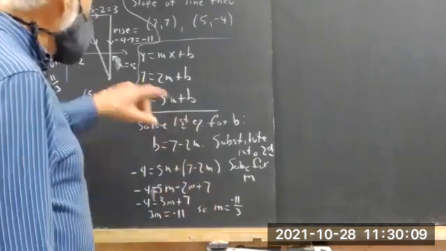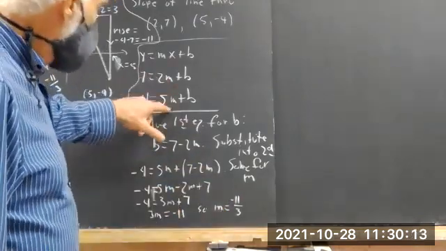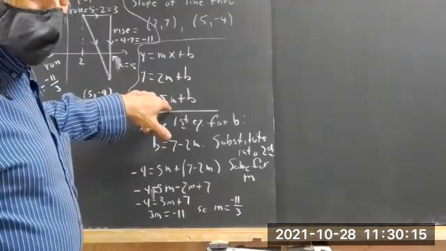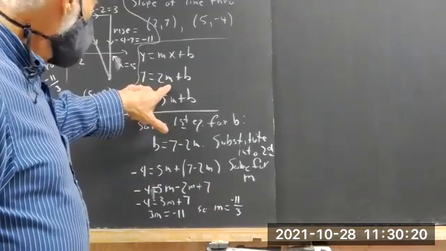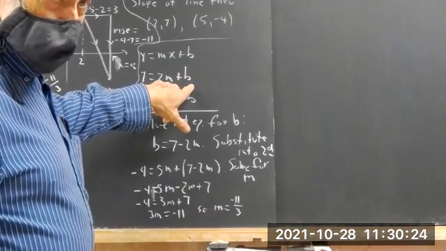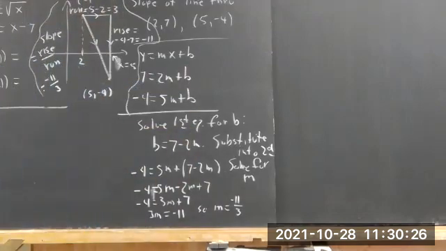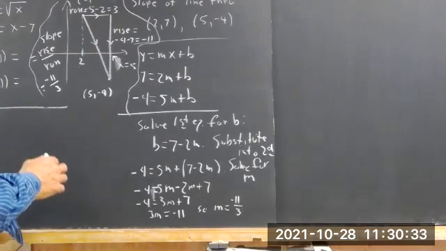Now, if we come back to the equations, we can plug in m equals negative 11/3 into either one of these equations. Right? And once we do, we have a number for m, and b is the only thing we don't know, so we can solve for it. Okay? So we'll have to do all this on another board, but I have to use up all the space here.